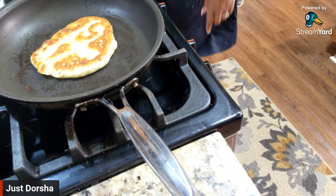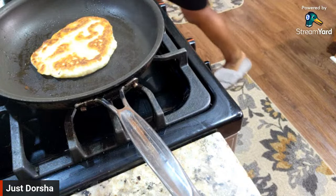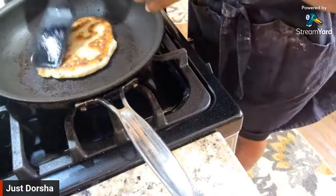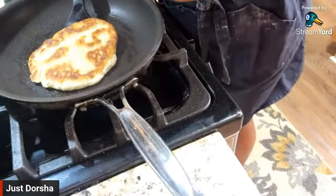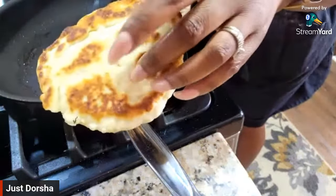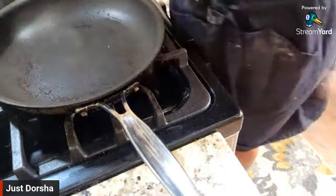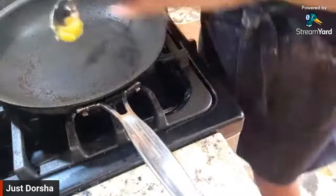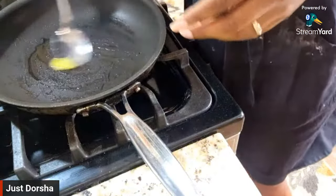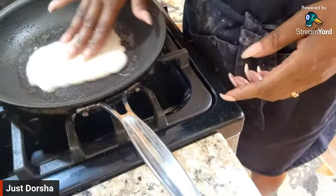Now, I do want to share with you. I cannot believe this. This almost makes it the consistency. I don't know if you are familiar with roti bread, but putting that ghee in there, that's what it almost made it like. I'm going to have to do it one more time. Let's do this one more time, honey. That right there. Honey. That ghee. Bam. Oh, my goodness. Yes.